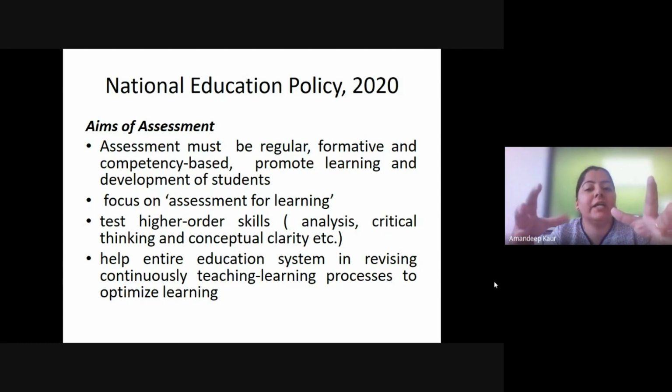Why are we integrating technology? Because we know knowledge is available, information is available on different resources, an abundance of resources available with us nowadays. We need not create content again and again, content is already available. What we need to do is revise teaching learning practices. We need to map the content that is available, utilize that content for the student population, and make your assessment not only on a regular basis but make your assessment competent enough so that you are able to develop higher order thinking skill among the student population.